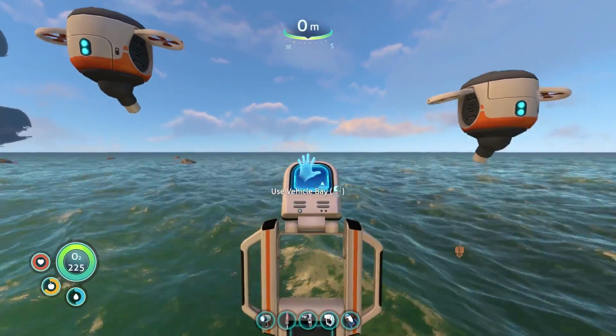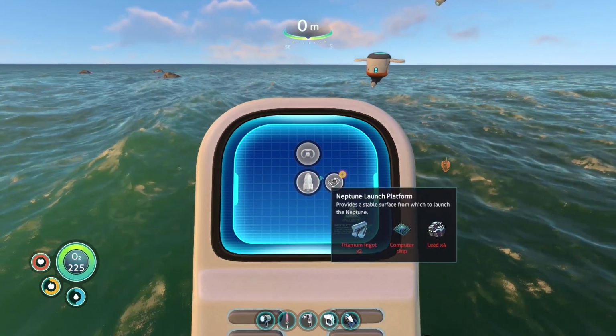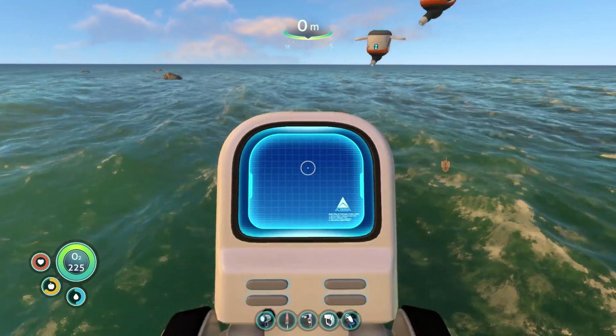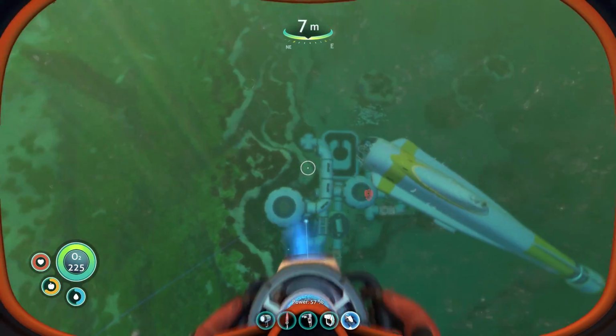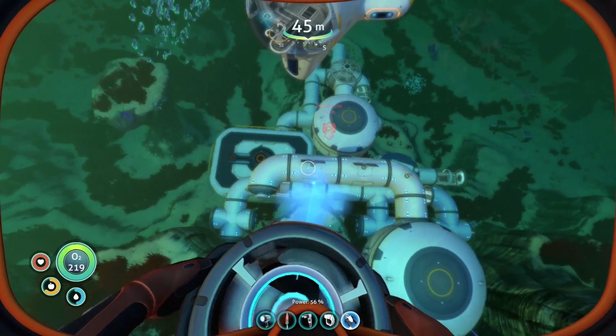What a lovely day. All right, Seamoth. Ah, yes, the Neptune escape rocket. Not yet. Titanium ingot, power cell, 2 glass, lubricant, and lead. Not unobtainable. I'm just gonna fire through building another one. We're gonna get Fume Knight the Second up. That was silly.